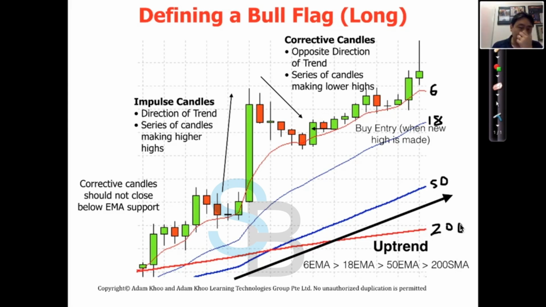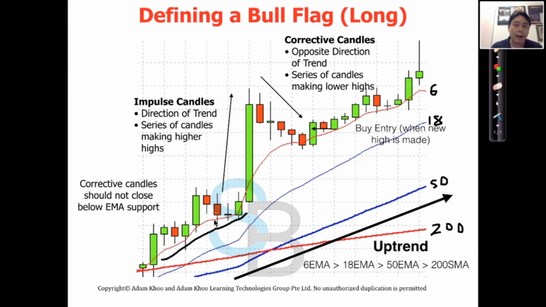Okay, so over here you can see that it's been surfing the 6 moving average, right? Touching, going, touching, going, touching. So it's surfing the 6 moving average. That's pretty clear. And we want to see it surf for a while, to know that the 6 is a strong support. And then we're going to see the bull flag appearing.